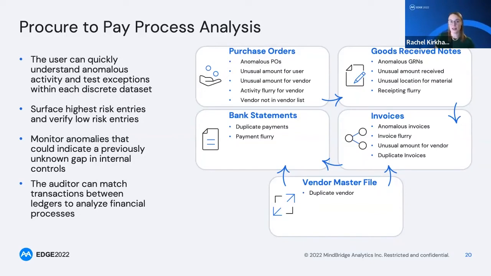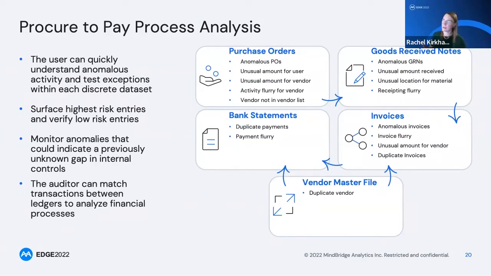We should also have a vendor master file, and there's normally quite a number of controls around how vendors get onto the vendor master file, just to make sure you don't have duplicate vendors or fraudulent vendors. There are a number of different ways you can commit fraud through this process if you've got unwarranted access to that vendor master file. So when we think about linking this information together, we're interested in understanding: does the total value of my invoices match my purchase order? Is there any outstanding, or are there any violations? Does the total value of invoices exceed the value of the purchase order? That would be a control failure. So being able to link this information together can give you some really powerful insights about how a business process is operating.